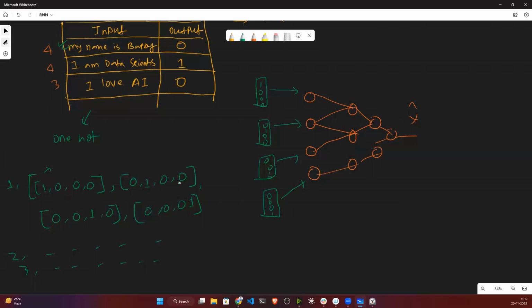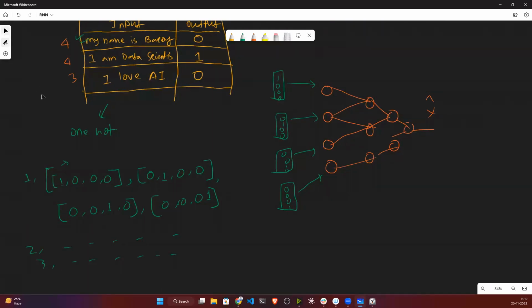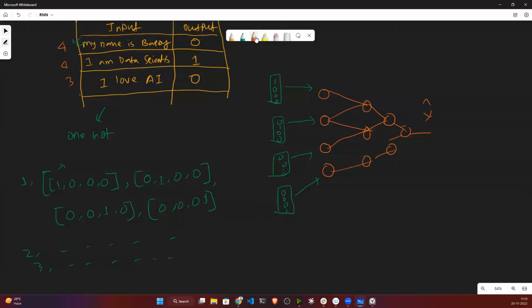But now see what will happen. This is the first row I have inputted. Now, just for simplicity, I'm removing this one and just keeping "data scientist", because your text can be random.